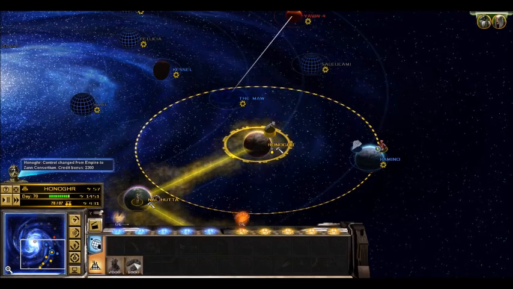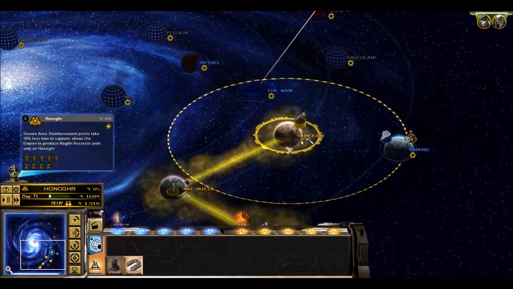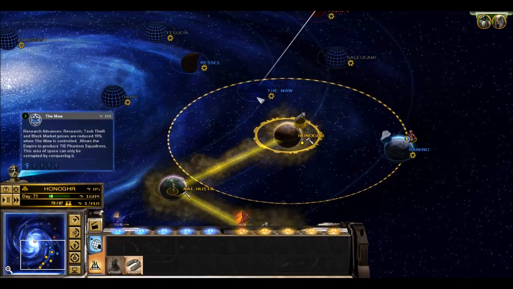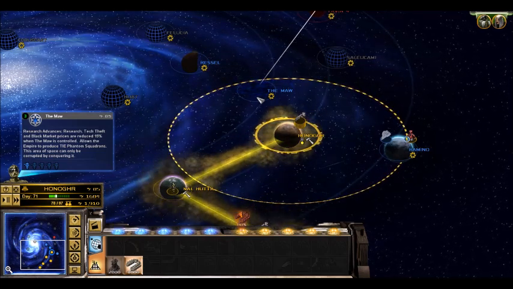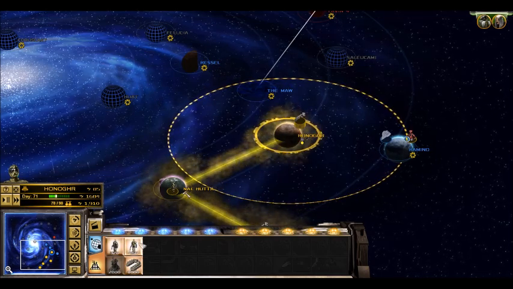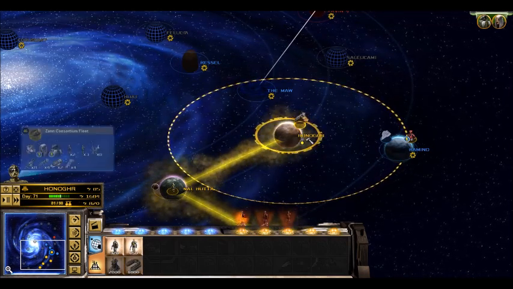Building under construction. Construction complete. Construction complete. Let's see, what do I need? I need to replace my grenade. Recruiting troops.